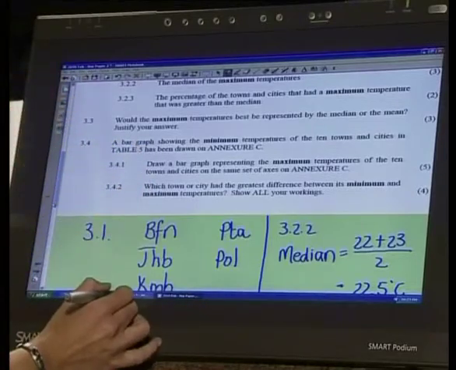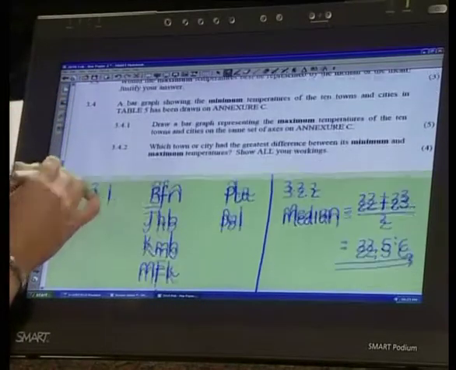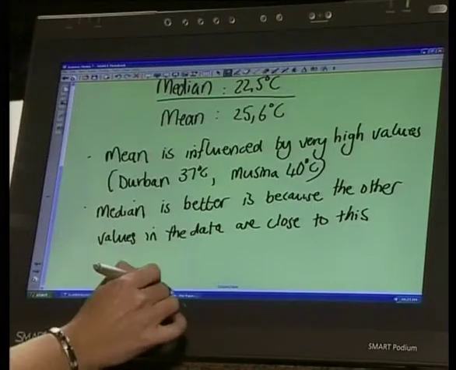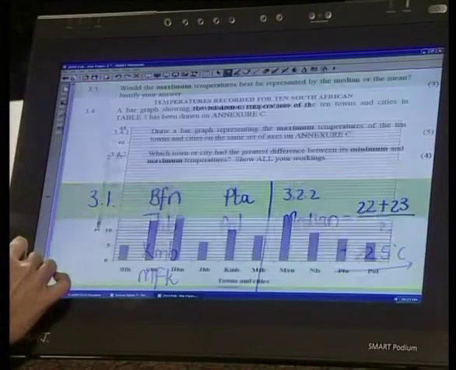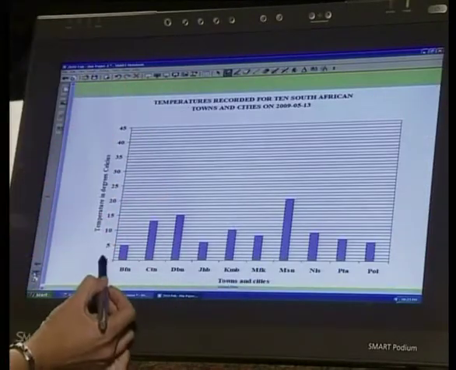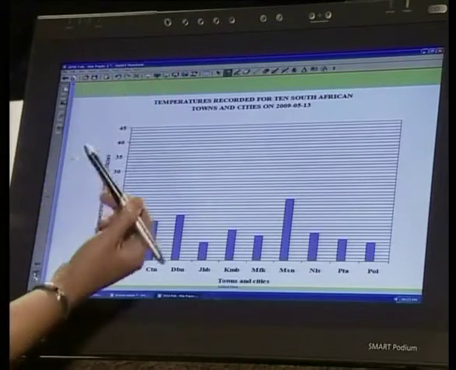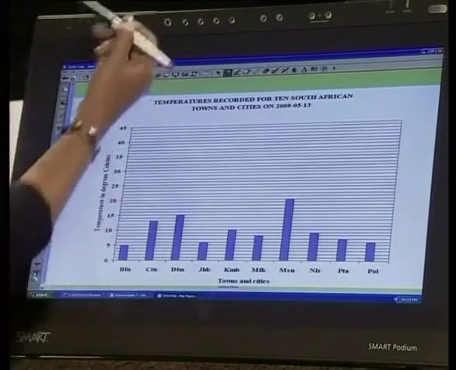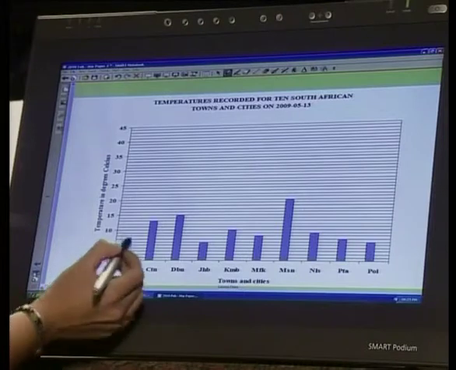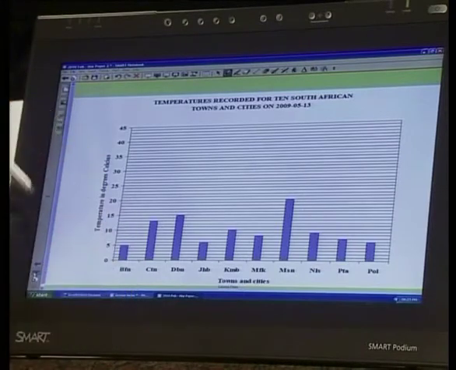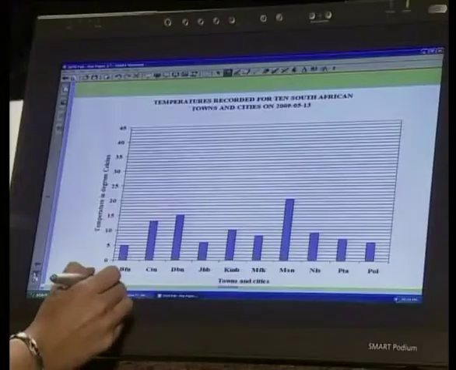What is quite nice, though, thankfully the examiner was really nice to you, is that the scale that they've given to you on that set of axes is really nice. Okay, let's quickly have a look at it. It goes up in 5-degree intervals, and then they've even indicated little 1-unit lines in between. So you couldn't ask for a much easier scale to work with. If you see the examiner, make sure that you thank them for giving you such a nice graph.